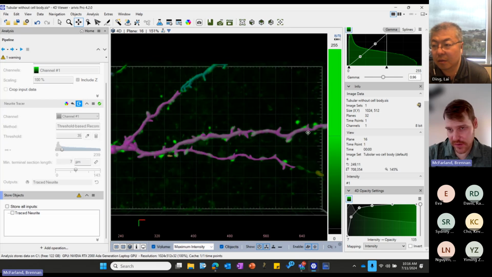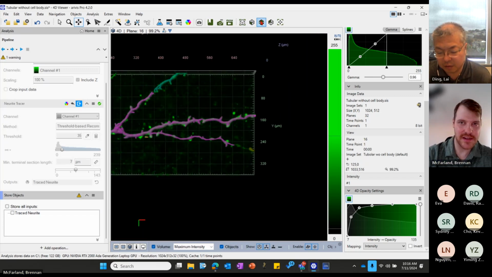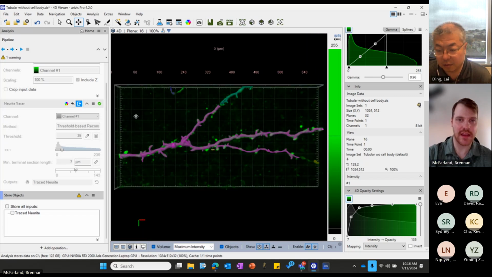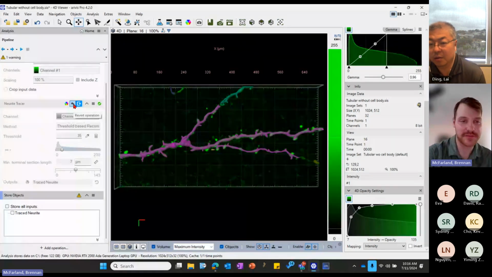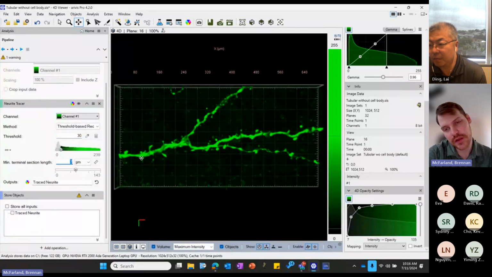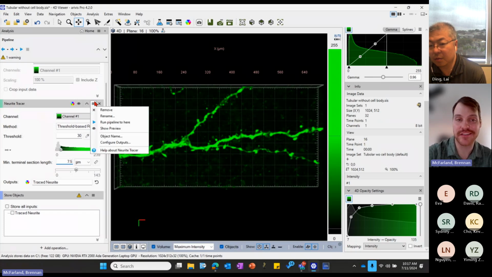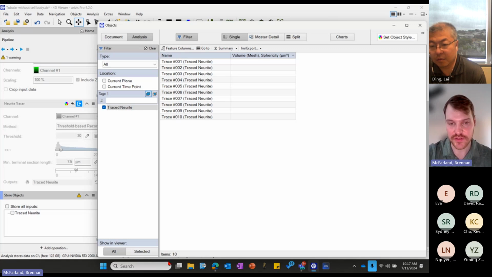And then the couple areas that are missing, it's getting some of these. And what we can do is some adjustment with this. So if I'm not happy with this, I can go ahead and mess with it a little bit more. Maybe I can change this value to be a little bit longer. But the point being, what I'm doing here is just taking my best guesses on what works and what doesn't work. There's not really a rule. In this case, it looks like I have more traces.